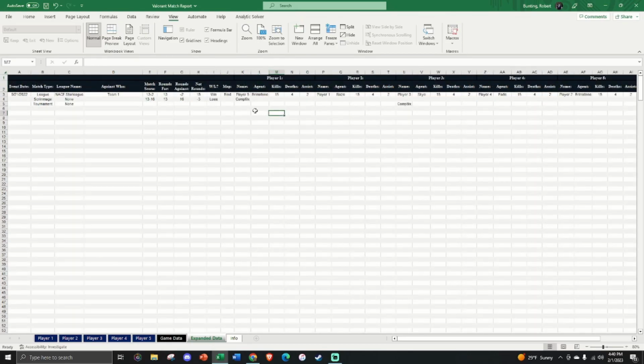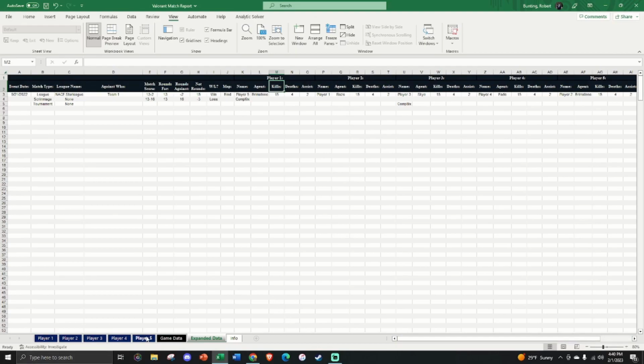I used my expanded data tab to then use formulas and break them up. So that made my job a lot easier. Google form was prioritized in terms of putting the data in, and the spreadsheet did the rest of the work. If you don't want the Google form as an extra layer you have to pay attention to, just input the game data right into the spreadsheet and you don't have to worry about that. Once everything is inputted, the spreadsheet does its job. You don't have to do anything else.